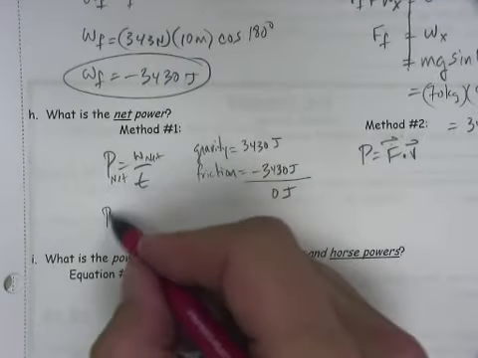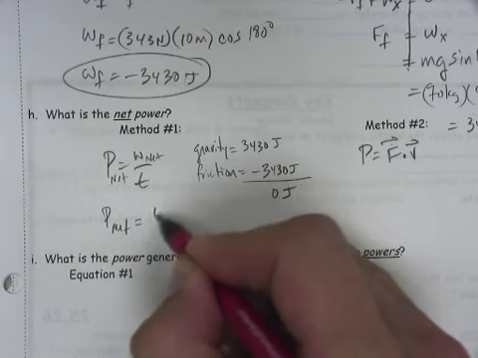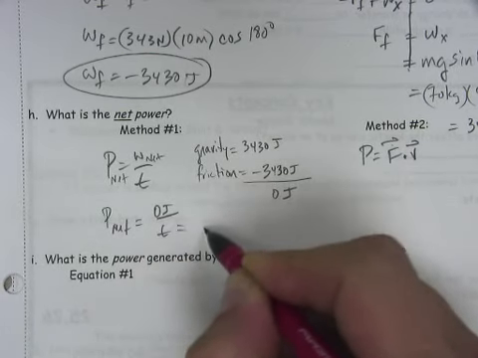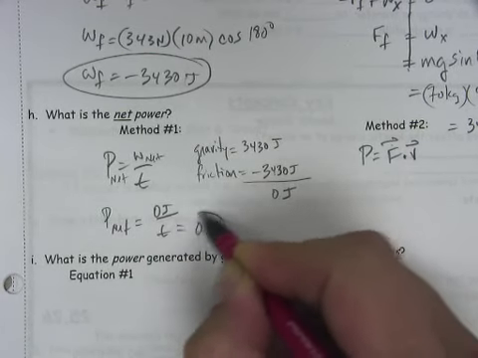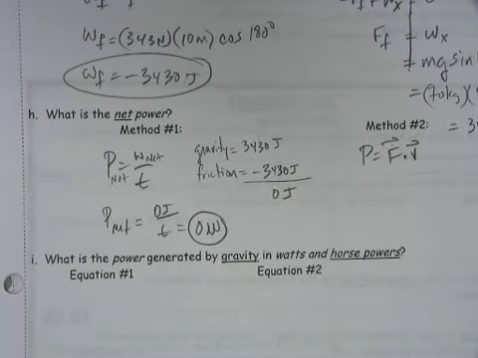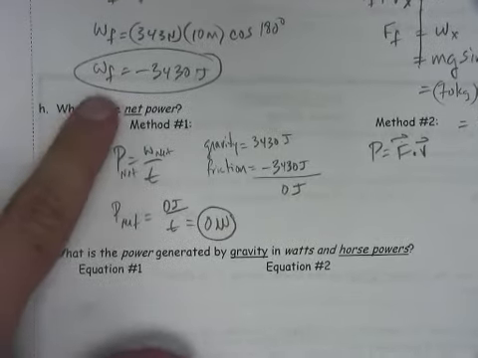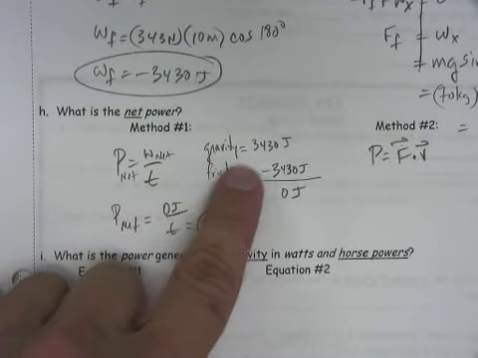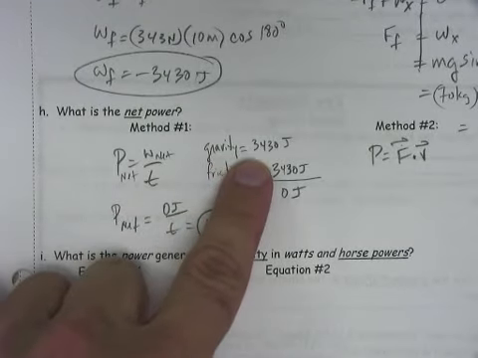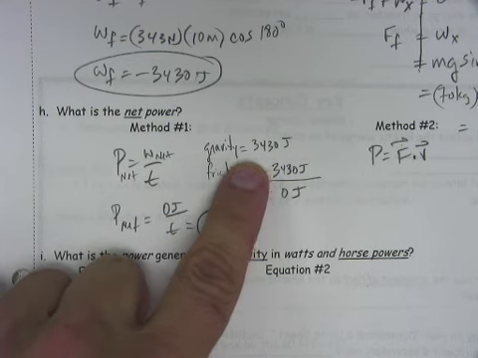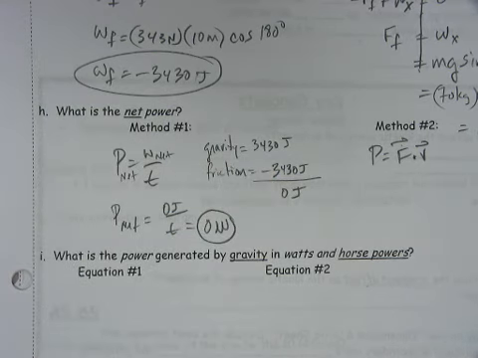Ooh, what's going on here? So the net power is equal to 0 joules divided by whatever time. Well, that's going to give us 0 watts. What does it mean that there was no net power done? Well, let's go back up to gravity real quick. What does it mean that 3,430 joules of work was done? Well, it means that 3,430 joules of energy was given to the box. You could think of it as given to the box to cause the box to speed up.